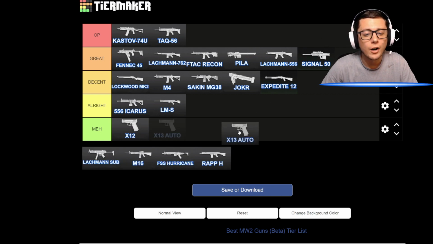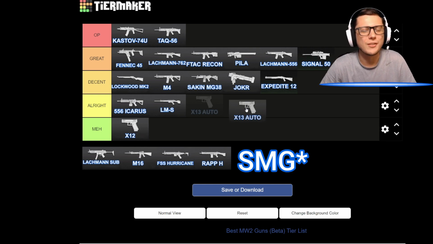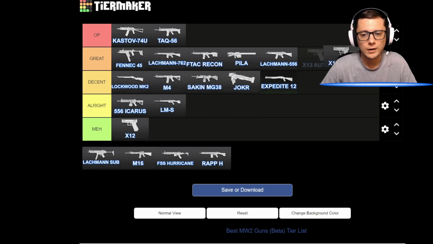The X13 auto. It's a full auto pistol. It was actually really good. It was competing with some primary weapons. You could treat it like a secondary if you got close enough. But you could get 2 or 3 kills with a single mag of this, and the rate of fire was really good. It's a full auto pistol. Honestly, it was decent, great.